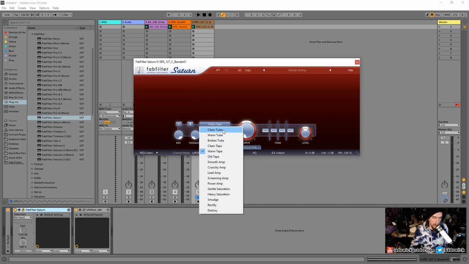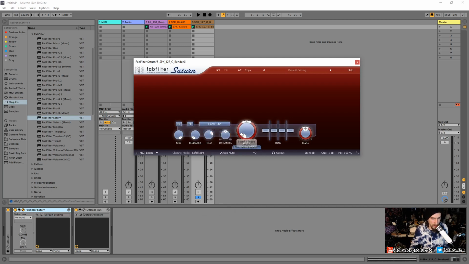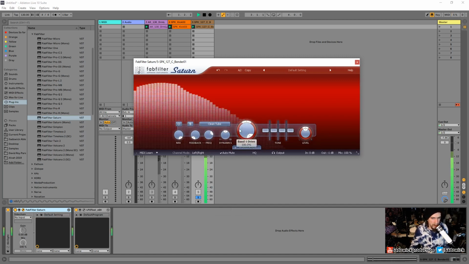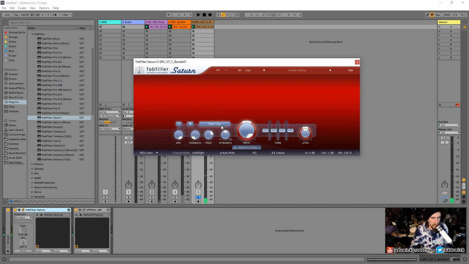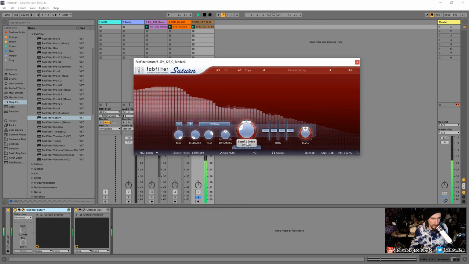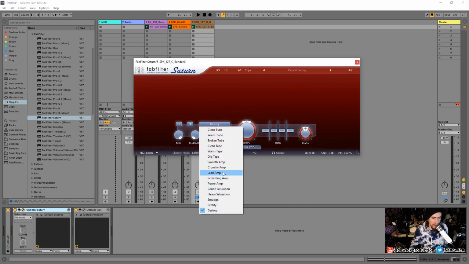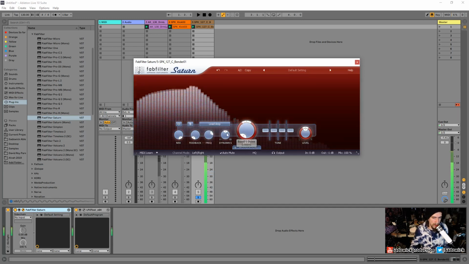From top to bottom, it is very clean to distorted, or really bad. Not bad, but good, destroyed audio. So you have the clean tube, which is, I guess, an asymmetrical kind of transfer function, right? Adds some tube warmth to it, and then Destroy is destroyed. It's a mixture of, I guess, bit reduction and all that fun stuff. And there's some amps in between, right?